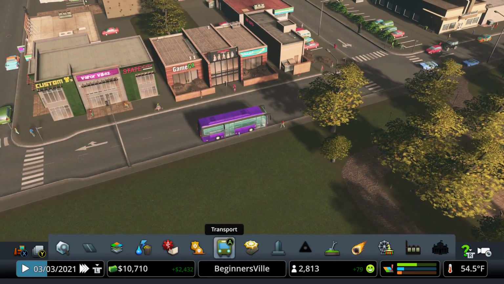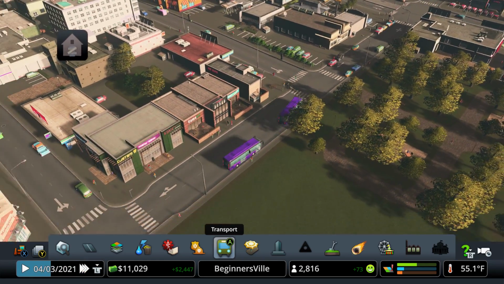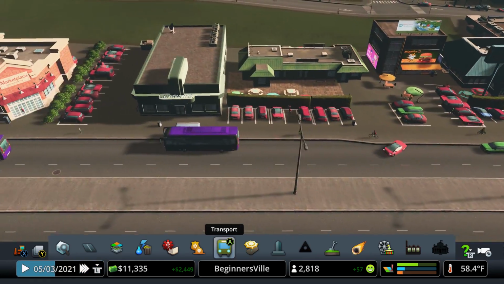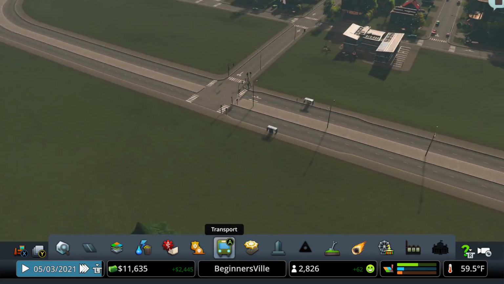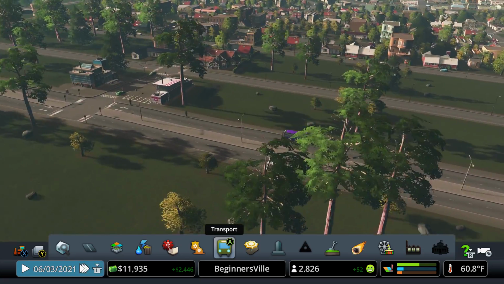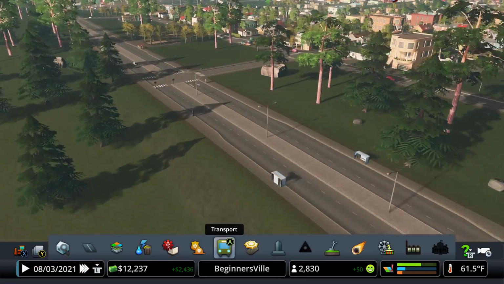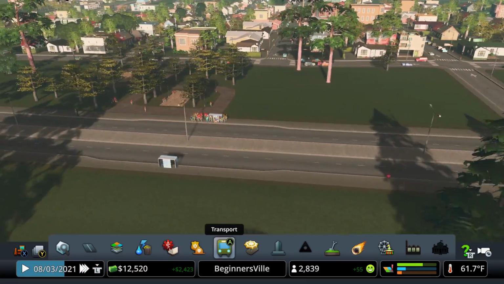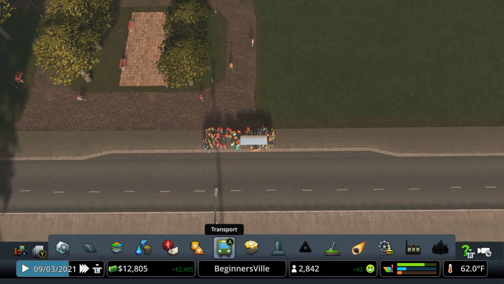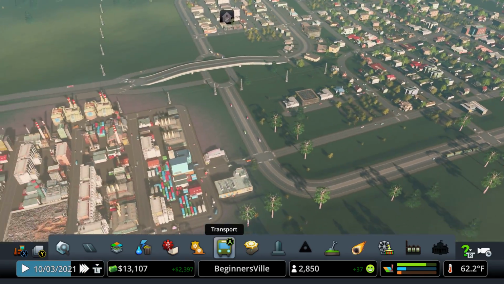Let's see. So there's one fella right there trying to get on the bus. A couple people getting off. Let's see any folks over here. So a couple of people waiting there. Let's see if we can catch anyone before. So there's one guy there. I think this one over here is going to be popular next to the park. Yep. So there's a bunch of folks right there waiting for a bus. So that just took a bunch of cars off the road, right?